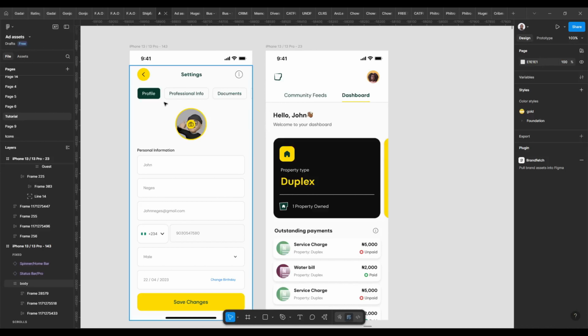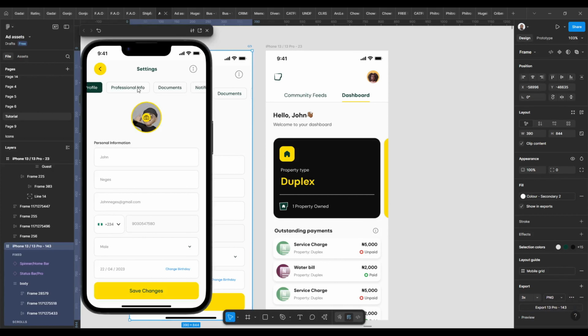Alright, so as you can see on this page, I have two screens basically to explain this. Although I could have used this one screen, I also want to show you that you can do the same on different other things, not just cards like this. So I have another horizontal scrolling for this header, for these tabs here. If I scroll like this, you can see I can review more tabs from this settings page.